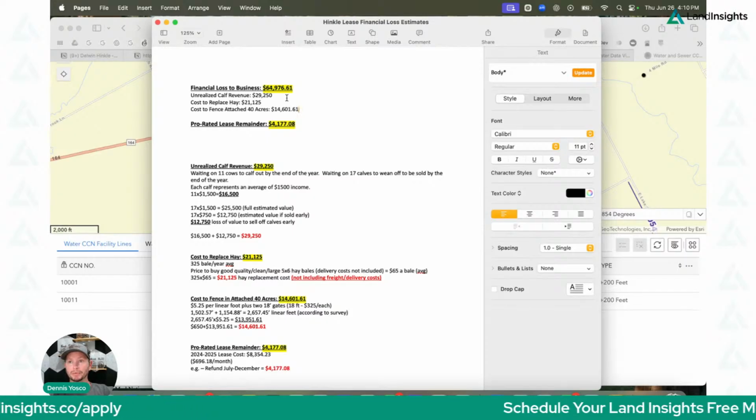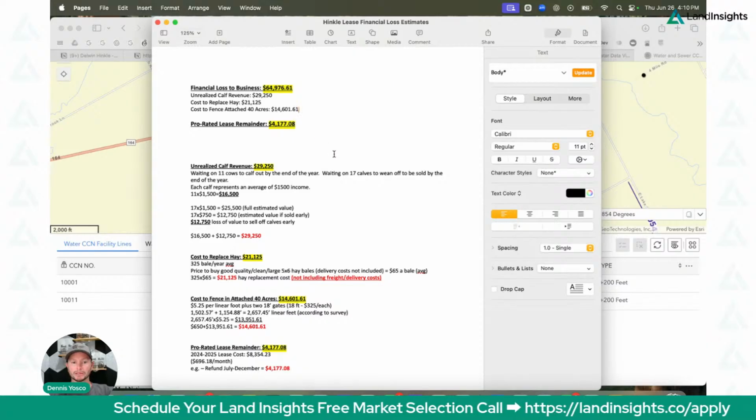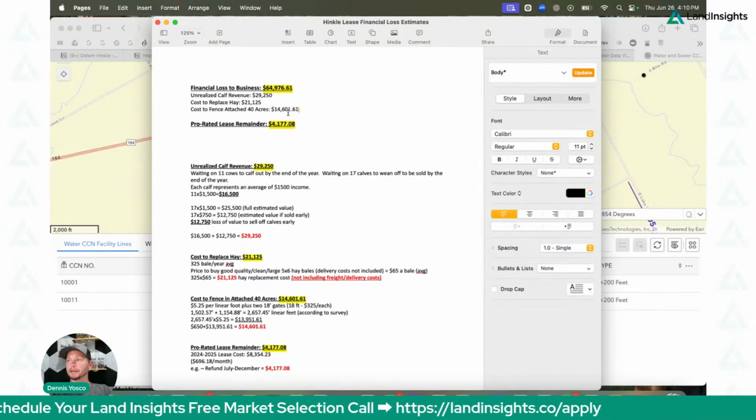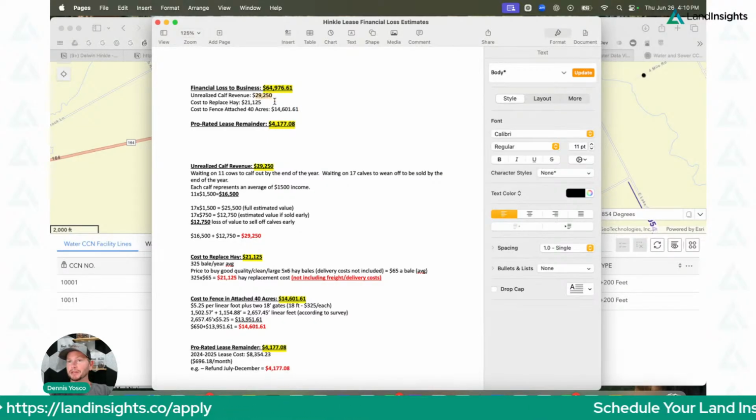So the fence, I said, look, it's kind of bullshit that you're making me pay for your fencing that you're going to keep, but I'll play ball. And I'm going to pay you back the remainder of the lease. So that's right there was 40,000. I said, I'll give you 40 grand, because you're not selling those cattle. I know you're not. I said, that's just a number you put in there to beef up numbers.